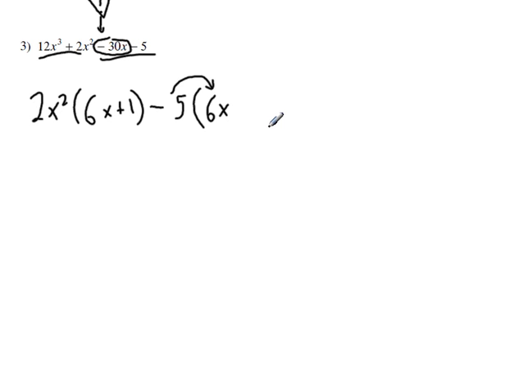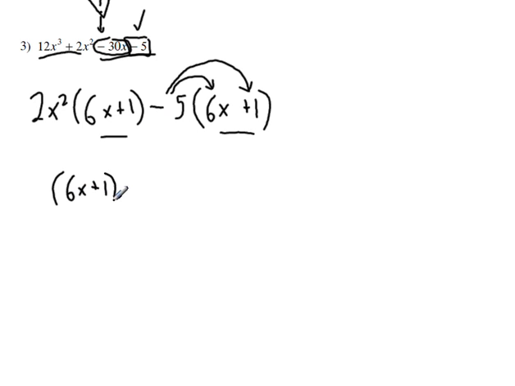Now what I put here after 6x can trick people up. Negative 5 divided by negative 5 is a positive 1. To make sure you've handled your sign correctly, when you distribute negative 5 out to the positive 1, you should get negative 5. You should get the original number that is at the end of this expression up here. Plus, I have the same thing on both. If you have the signs different, the odds are you've made a mistake. So I'm going to take what's the same and put it in one set of parentheses. And next to those parentheses, I'm going to put what's left over, which is 2x squared minus 5.